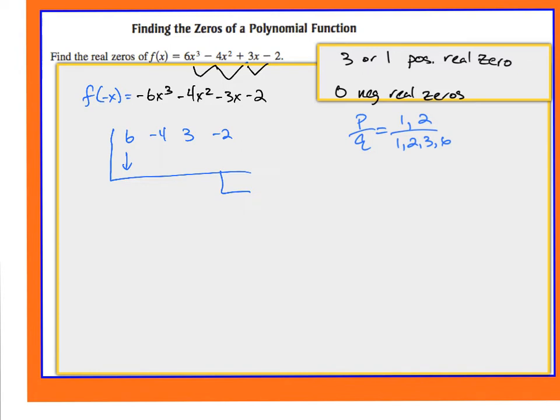Let's try 1/2. If I do 1/2, I get a 6, and then a 3, and then a negative 1, and then a negative 1/2. I'm actually going to stop there, because when I add this together I'm going to get a half, and then when I multiply by a half I'm going to get a fourth. So 1/2 isn't going to work for us.